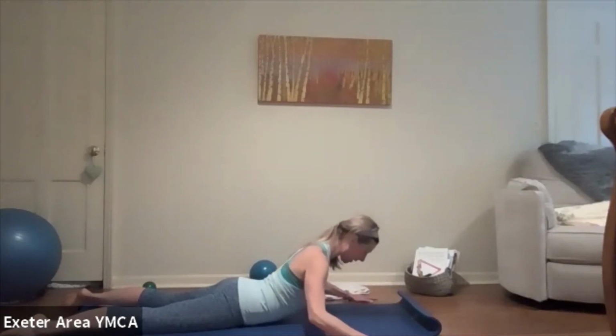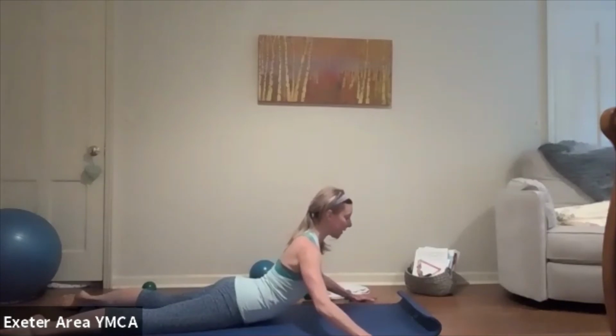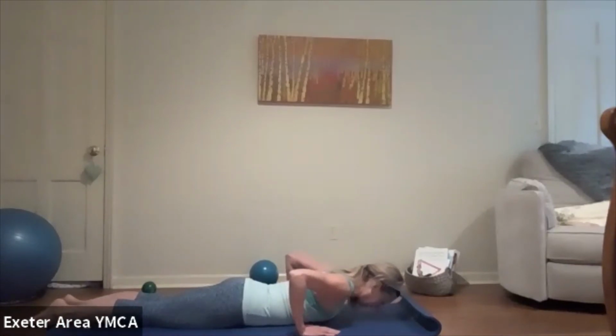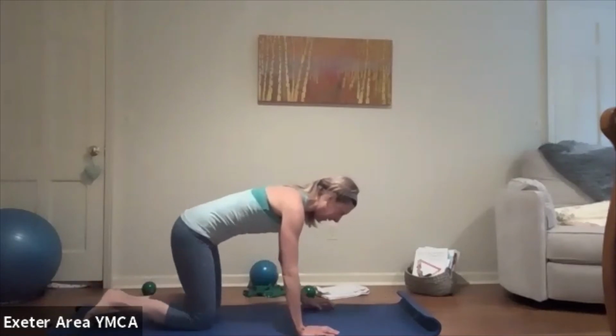Draw the shoulders down, use those lats, use the core, use the glutes, reach long, a little bit longer this time as you come down. Find length, reach, reach, reach, feel that opposition. Start to bring the legs together. Come up onto all fours as we move into modified swimming.